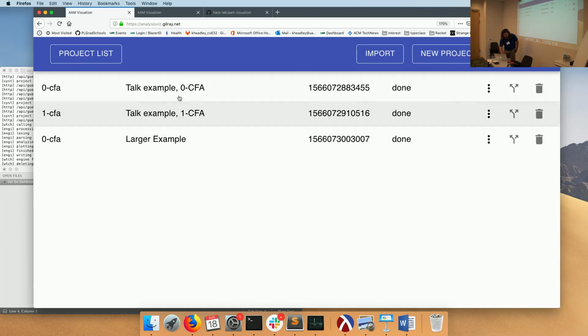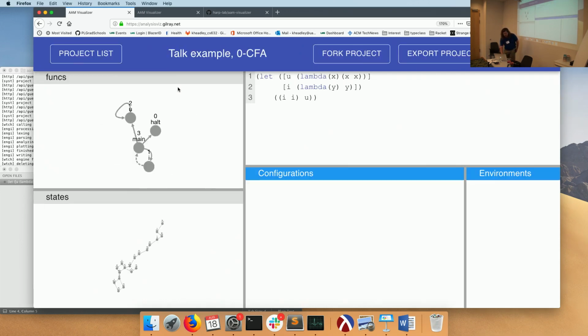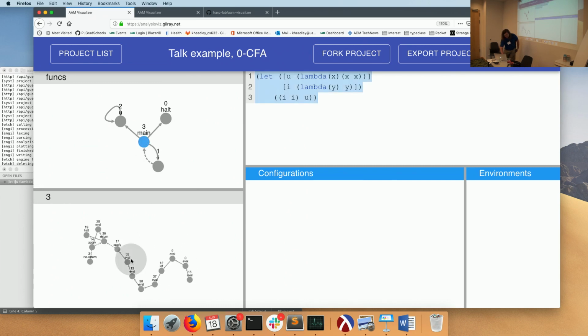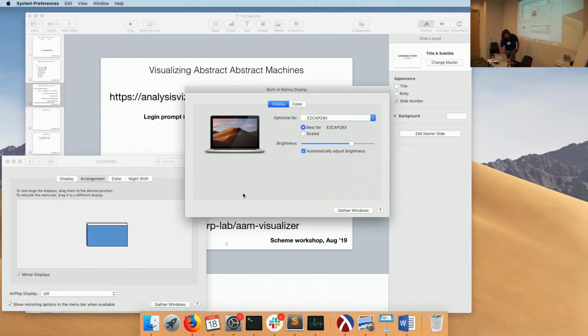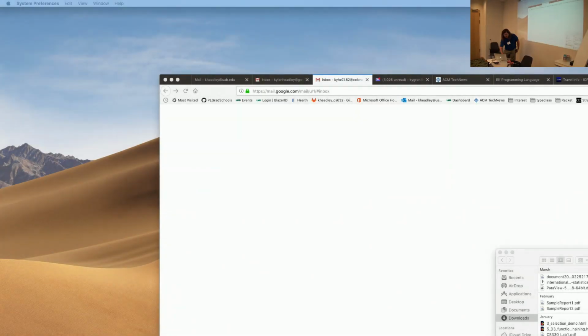So I'll go guest. And then you can click on one of these to see examples. This is kind of what it looks like. I just wanted to point out that you can click on some of these and some of these. And when you do, you have configuration environments, and you can click and get some more information by clicking down. So that's all I wanted to say about that. You can play around with that on your own if you'd like to. And I'll jump back to the talk here.